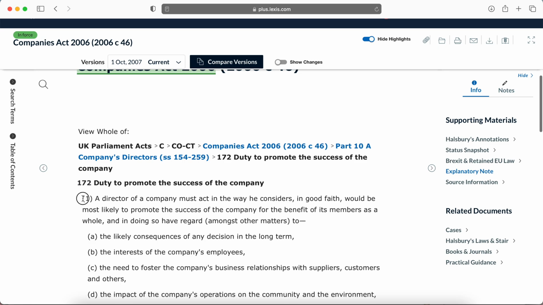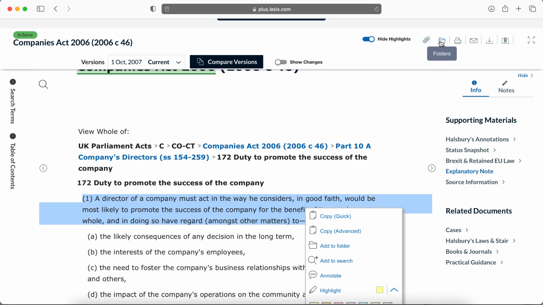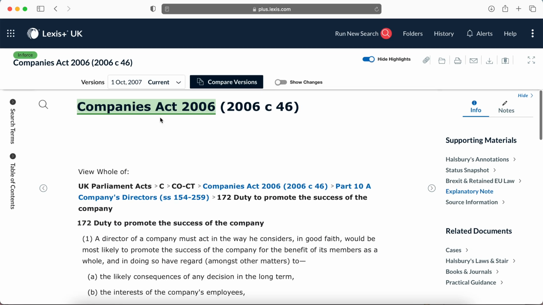If I just show you, if I highlight some text, I'm also given an option here to annotate it within the database, to highlight, and you can change the highlight colors. You can copy. Here you can add an extract to folder. So this is nice because if you add various documents to your folders, it will retain your annotations and highlighting too.